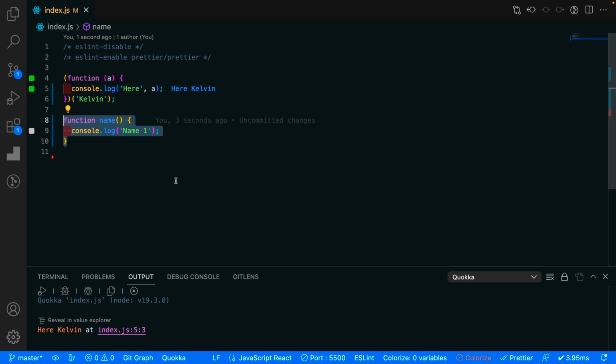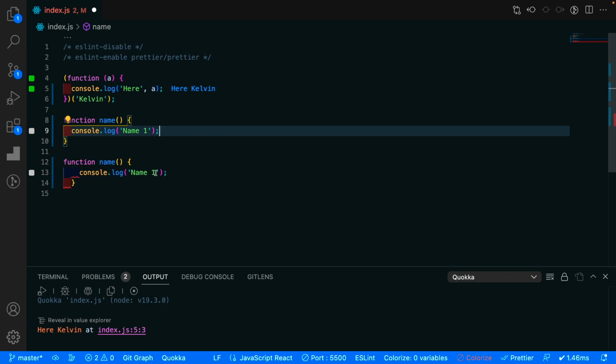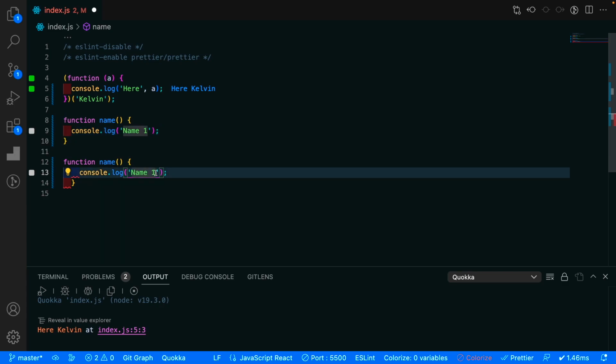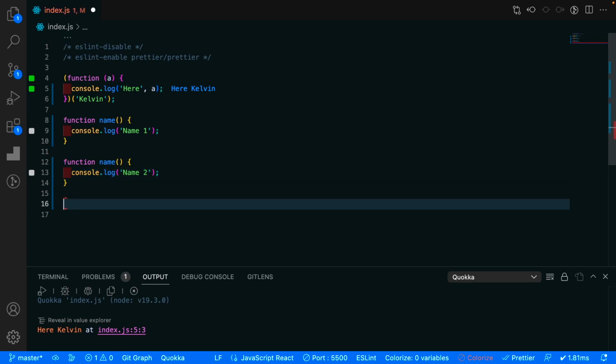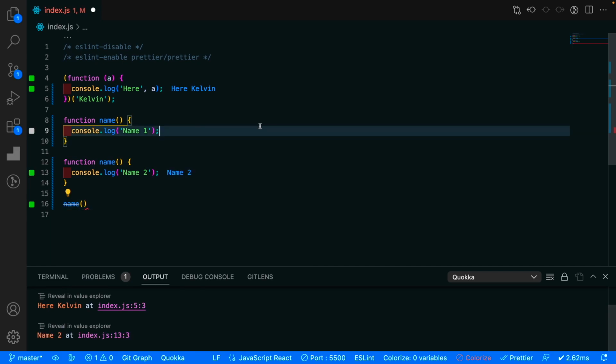Then we have another person who has written a totally different library that also has the same function name. But this one console logs name2. So when we run the function, let's say we call name, we can see that the function with name2 overrides the function with name1. That is not desirable.